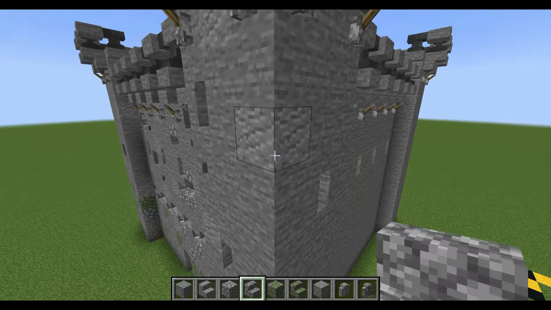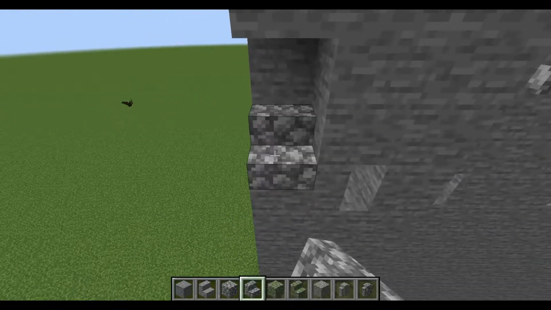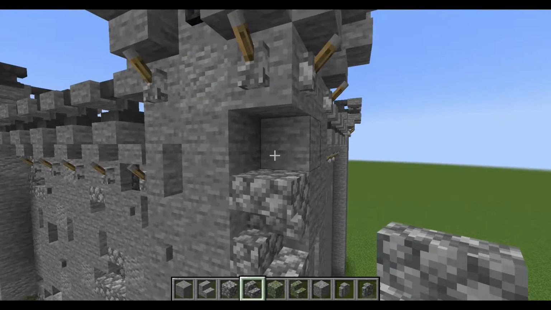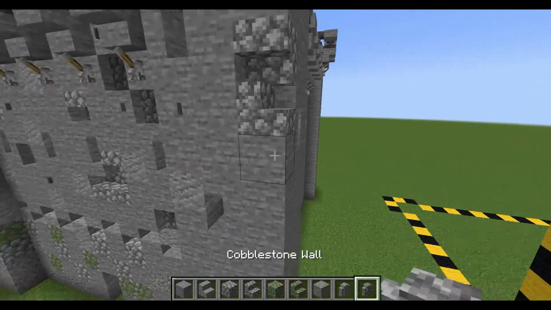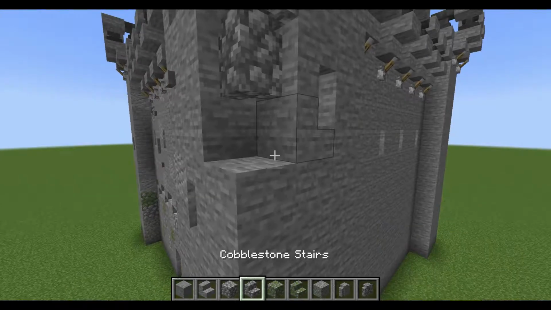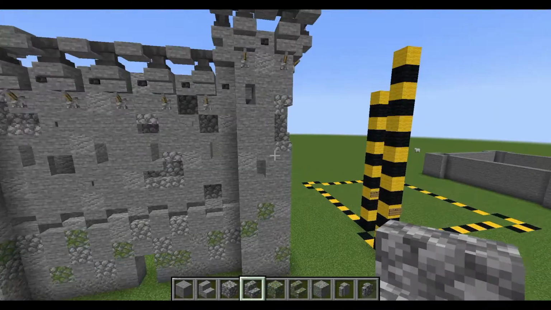So one fun little detail that I like to add in my builds is to make it look like this thing has taken a chunk out of the wall via siege equipment. So just do that, offset your walls to really add a whole bunch of variation, just like so. And you can do that with the stairs, or you can use walls. Really, the limit is your own imagination. So there you go, big old chunk missing out of your wall.